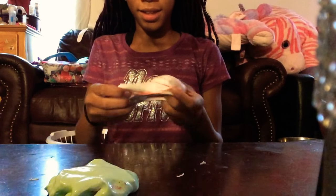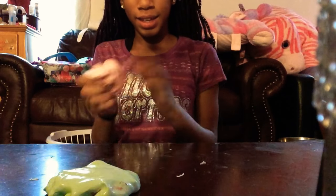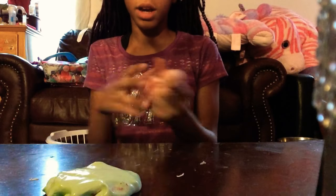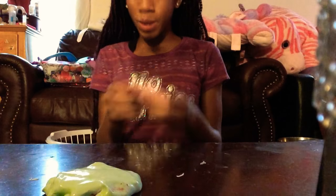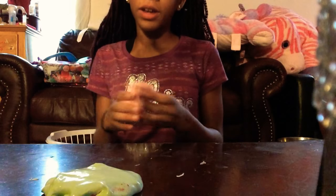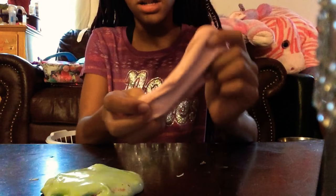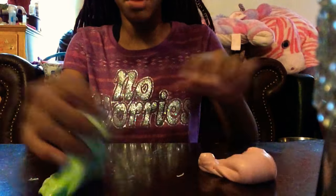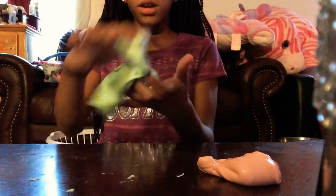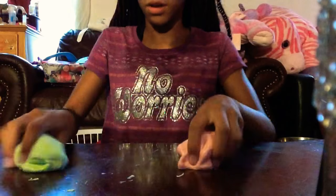Hey Ms. Cook, if you're watching this — alright, this is not mixed. These are my fluffy slimes y'all; it was the one I made, the big one — the yogurt slime. Glossy vanilla yogurt, yeah that's what it was. I think I made the pink a little bit dark but I think it's good. I'm going to mix the green again — I love this green color but I have to mix it. The food color is completely out of the way.